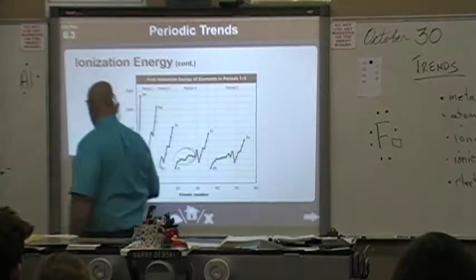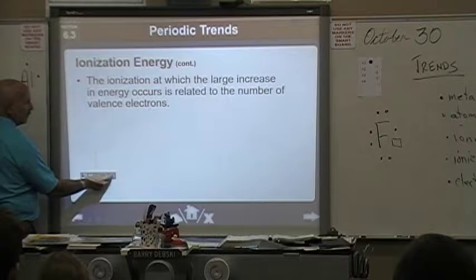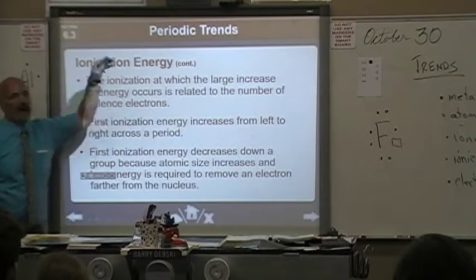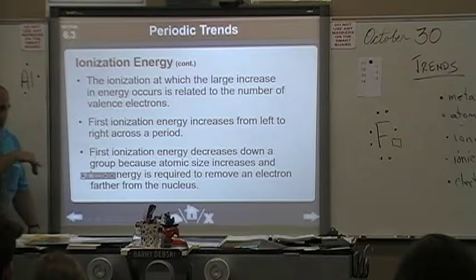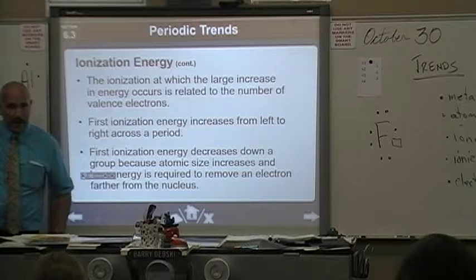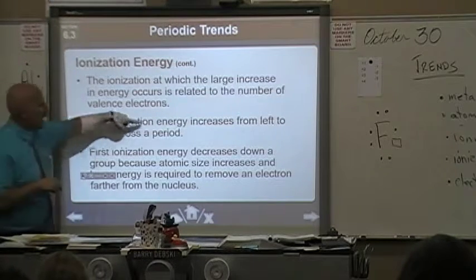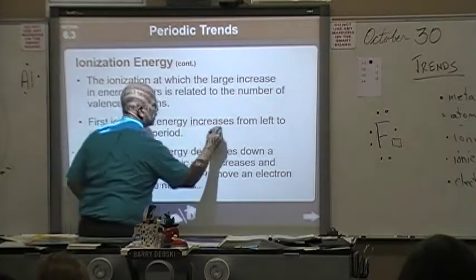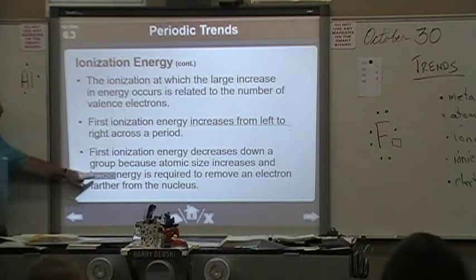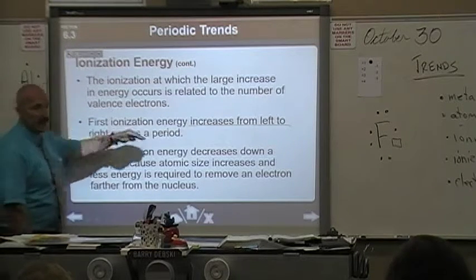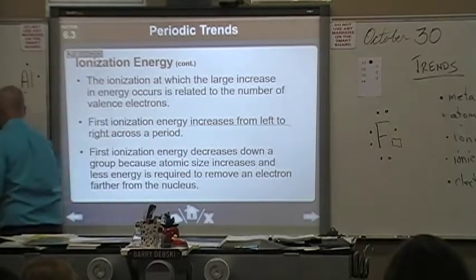What kinds of conclusions can we draw? I'll come back to this in a second. Let me jump ahead to the results. Number one, ionization energy increases from left to right. Now you saw the blips. You should understand the blips. These are the blips when I go from S to P, and the blips when I start adding roommates in the P orbitals. But in general, it increases left to right. Make sure you know it. In general, ionization energy decreases as I go down. Why is that? Let's talk about it.